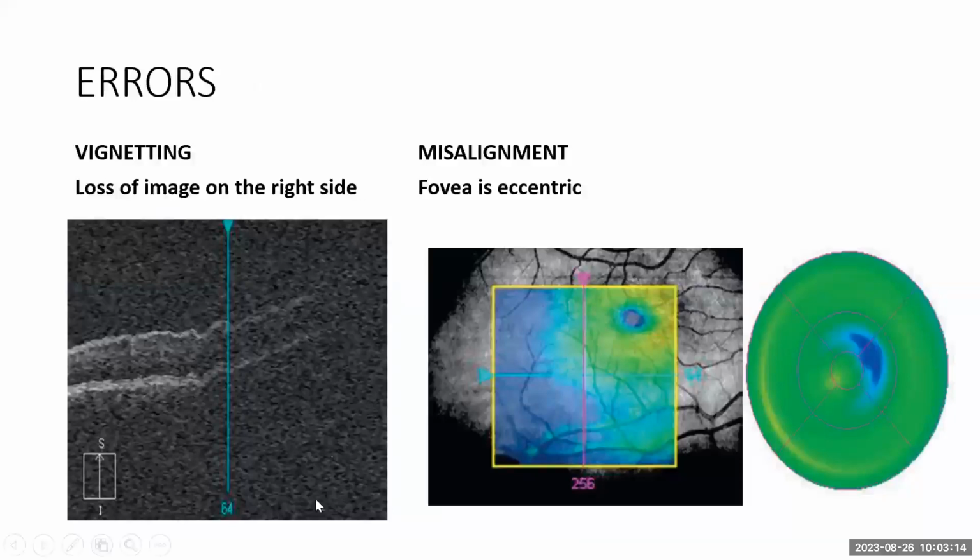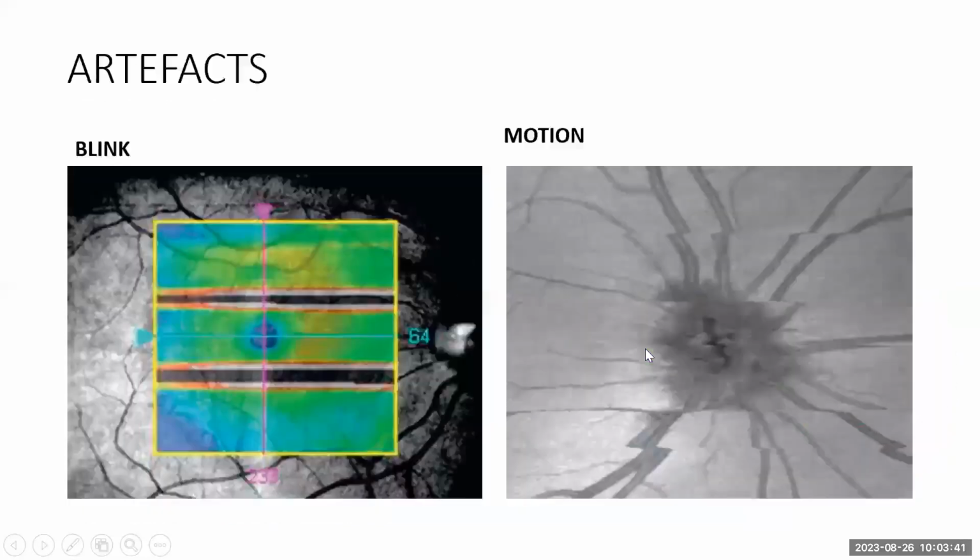Now, in this patient, you've lost this side of the scan, and that's because the pupil was small. So something is clearer here and is lost on this side. The pupil was small and is blocking the light. There's a misalignment here. This is the fovea, but the technician scanned where he could scan. So you have your fovea on the side. So this is a misalignment.